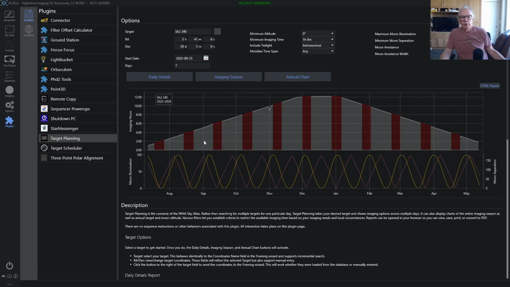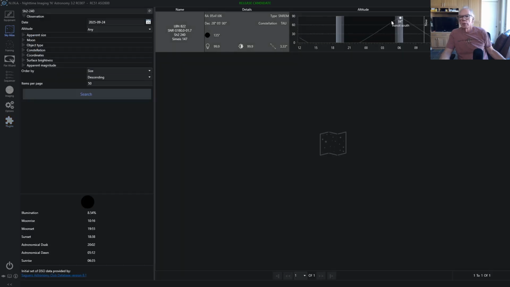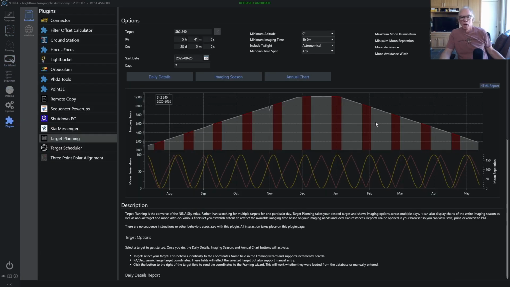As you can see in September, much the way the Sky Atlas gave a depiction of where the object is in its transit, target planning will give you a similar view. And it'll let you know how many hours each night, as it transits through the months, it'll be available for imaging. So back to Target Scheduler.